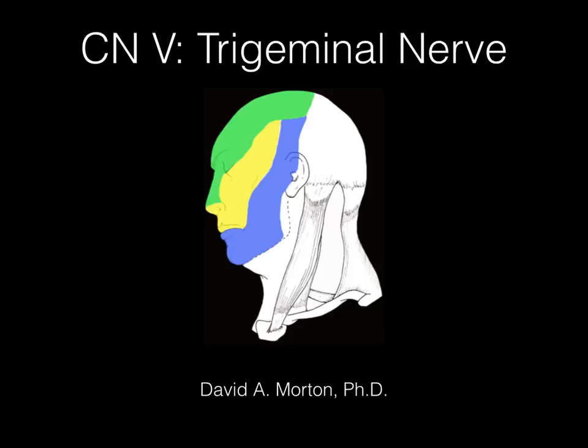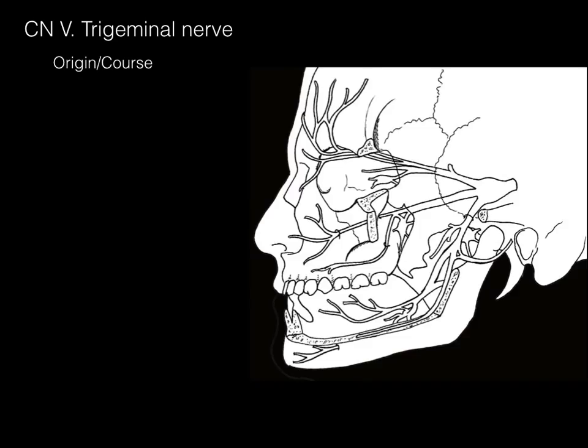The next cranial nerve to cover is cranial nerve number 5, the trigeminal nerve. Trigeminal nerve is also known as cranial nerve 5 or the letter V, the Roman numeral for 5. I'll be saying that letter V quite a bit to differentiate between the three branches. Recognize that the letter V, when said, is the Roman numeral for 5.